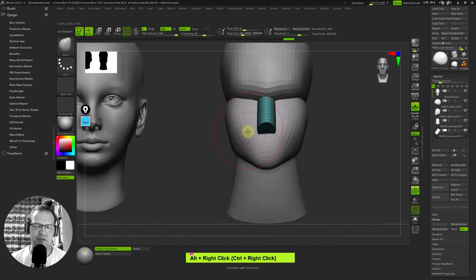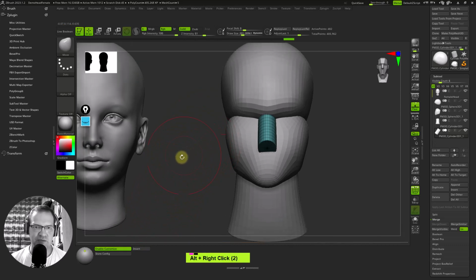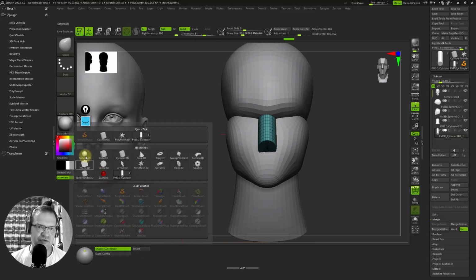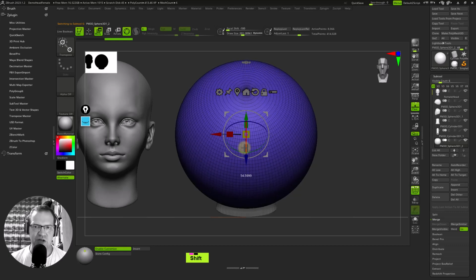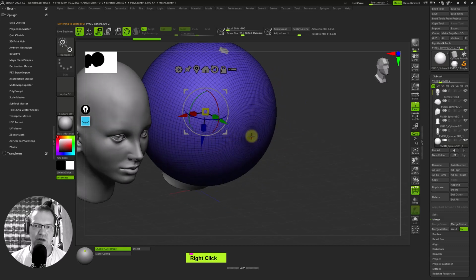Okay, now placing the eyeballs. Eyeballs can be a little bit tricky. Sometimes you can't do them as a single object. Sometimes you are combining multiple objects or using booleans. Right now we'll just use simple spherical items, so sphere 3D. And the only trick that I use is I'm rotating this and holding down the shift key and make sure it's the pole of the sphere.